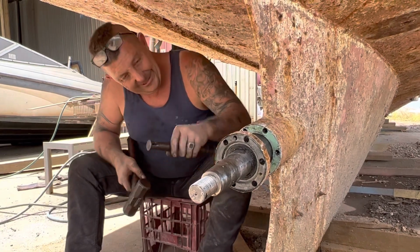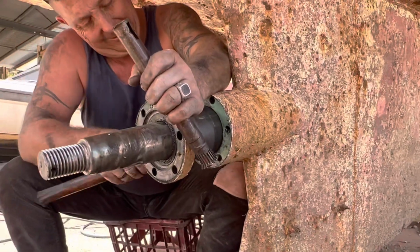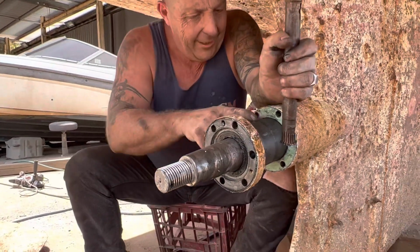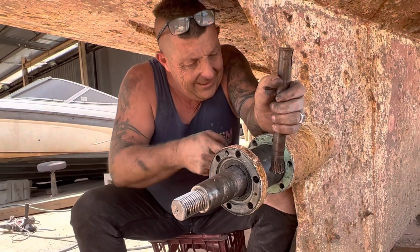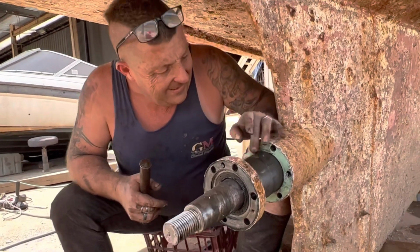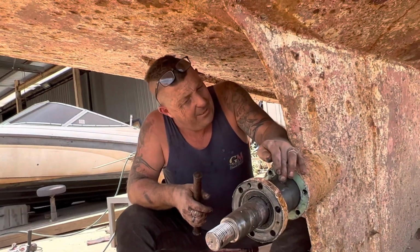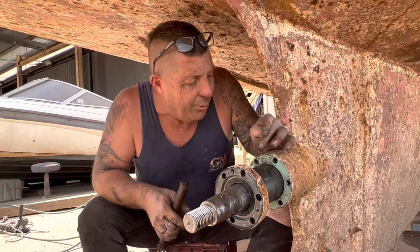The whole sleeve comes out. Yeah, that's interesting. How long do you reckon that is? Right. Doesn't look like it's freeing up yet. No. There's another something there. Scored from a seal or? No, that's like a nick on it or something. Oh, there wasn't a locking screw? But it'd be a score lengthways then if there was. Maybe that's a pin for the bush or something to stop it turning.